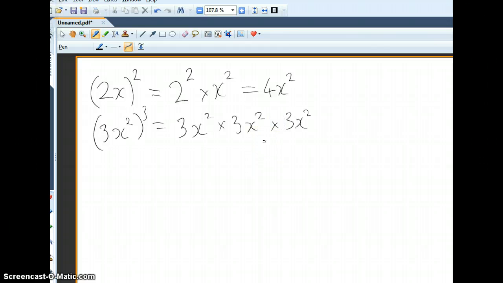With multiplication, the symbol is a, what's the picture, the image I've given you for multiplication? Blender. So everything gets shoved together when everything's multiplied. So 3 times 3 times 3, we can work that out. 27. And then we've got x times x times x times x times x times x. How many x's are being multiplied together? 6. So it's x with a little 6.